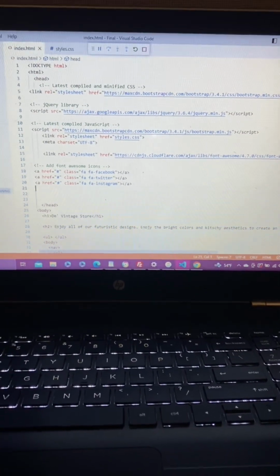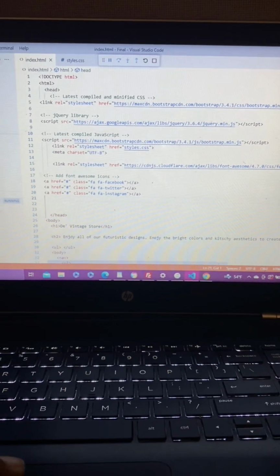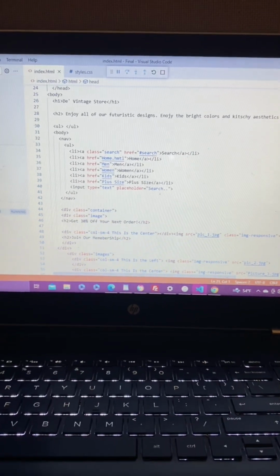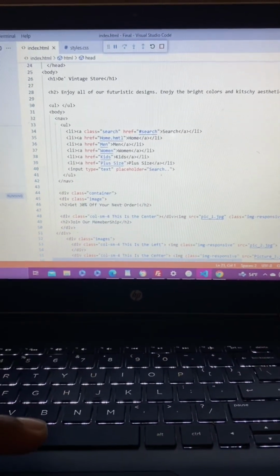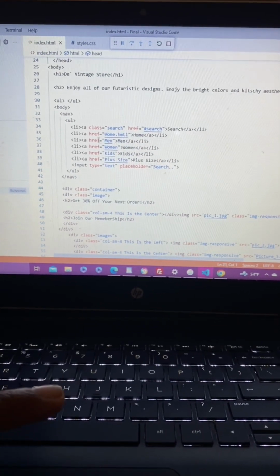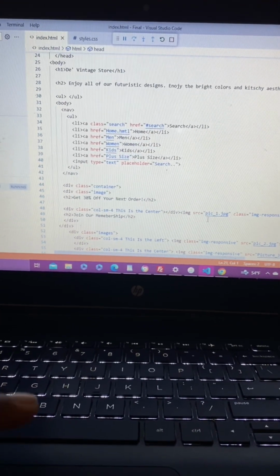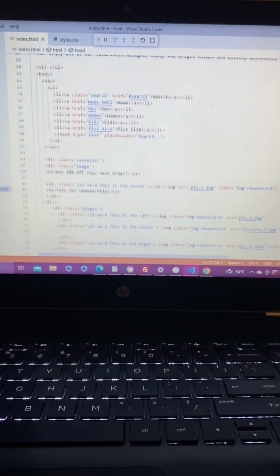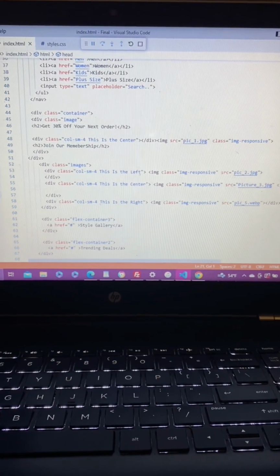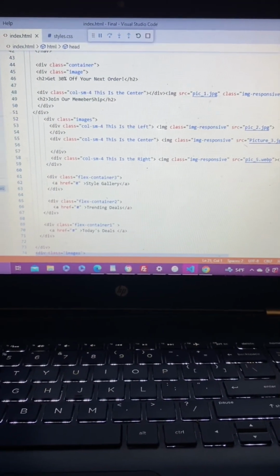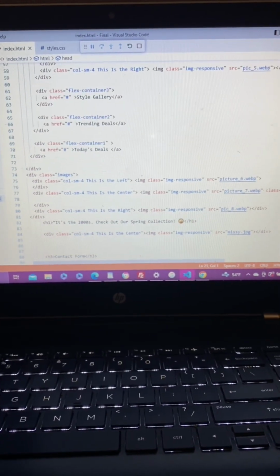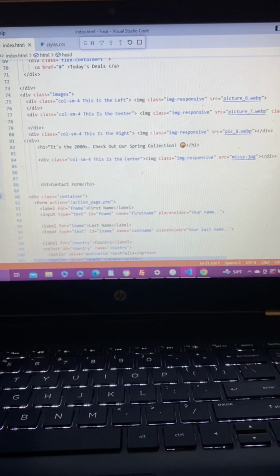As you saw in my website, some of my stuff wasn't aligned correctly, and I was very much confused on it, but I simply didn't have time for it. But as you see, like I said, my top nav for all of my things: search, home, men, etc. And here is my imaging for all my div classes and for the imaging on my website, as you guys saw. So I had different containers and everything for all my images. And here's my contact information.